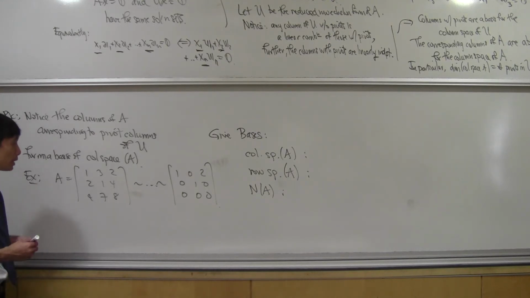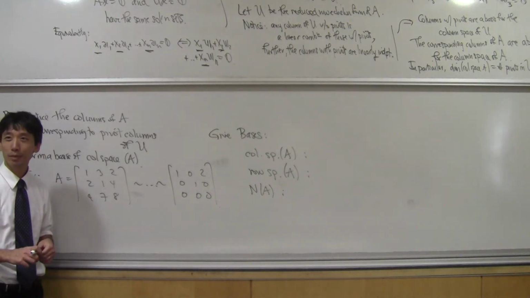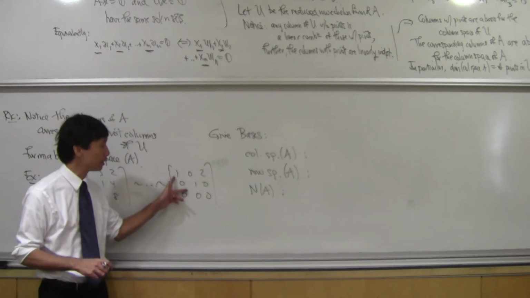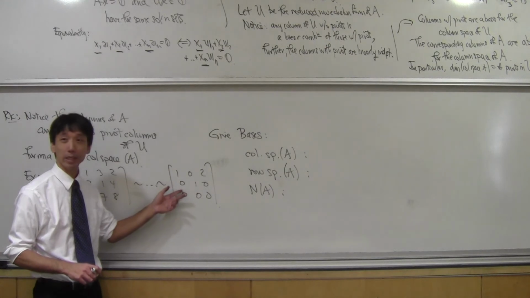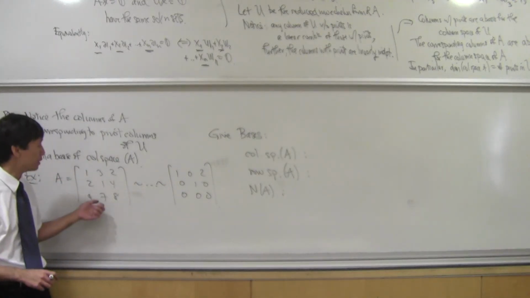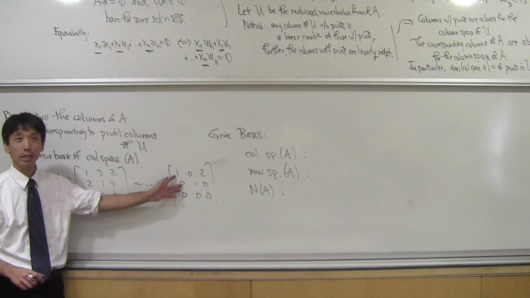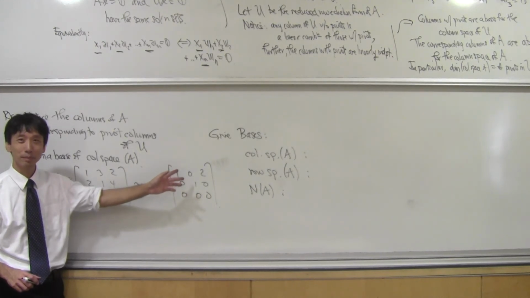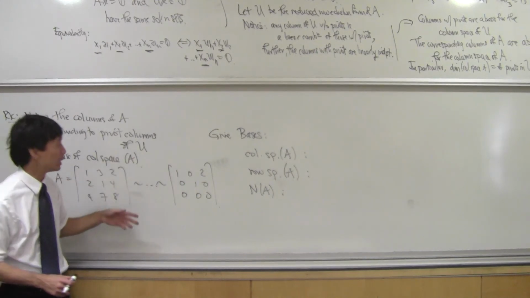Okay, let's do this together. Does anything pop out at people immediately? Once I do the row reduction and get down to here, what can you tell me immediately? If I want bases, I start with this matrix, I do the row reduction down to here, and I end up with these 2 rows. That gives me a basis of the column space. What's the basis of the column space?